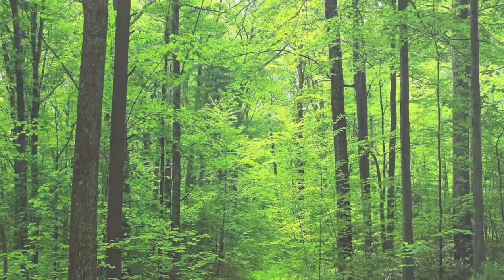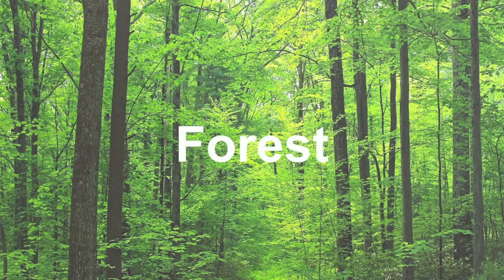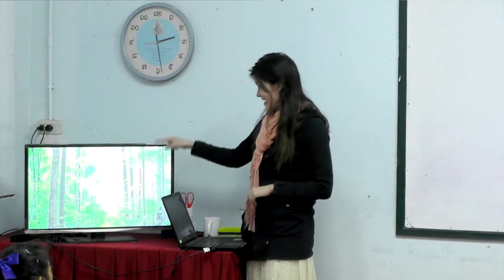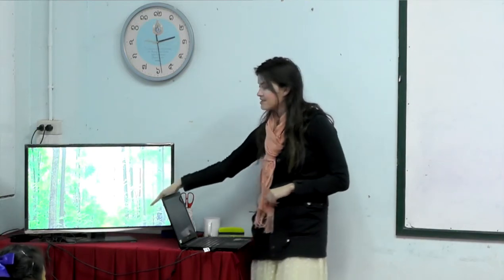Next thing, we have something else. What are these? What do you see a lot of in this picture? Trees. Yeah, we see a lot of tall, tall, tall trees. We call this place where there's a lot of trees a forest. Good. Yeah, you can go walking through the forest. Some people like to go camping in the forest. Monkeys live in the forest. Tigers live in the forest sometimes. Yeah, so forest, maybe pandas. Yeah, all those animals like to live in the forest.